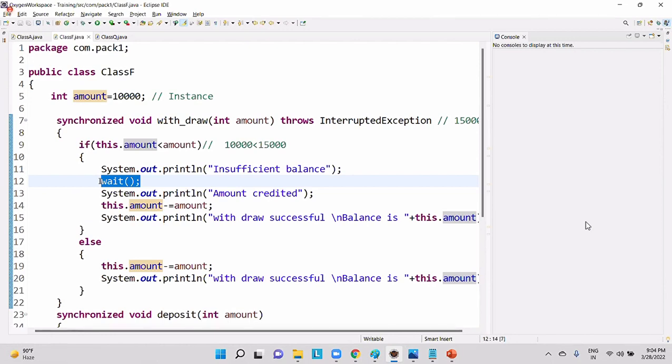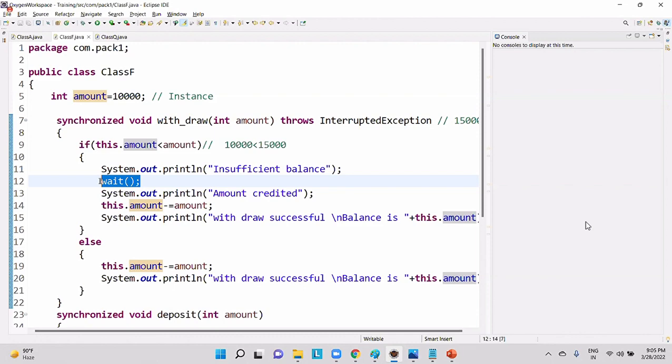It will resume its execution, coming back into running state, if one more thread informs this thread 1 to continue its execution. That particular process is known as inter-thread communication.